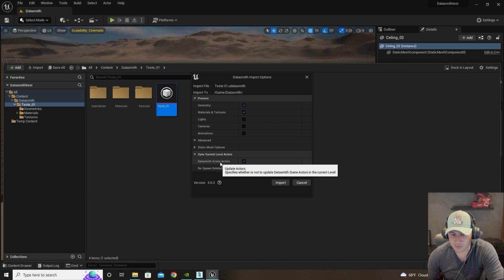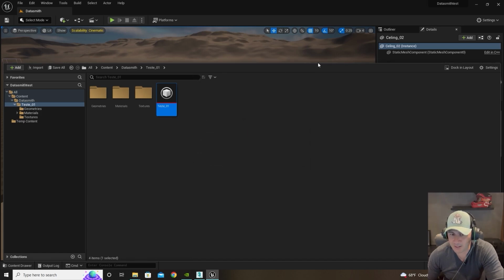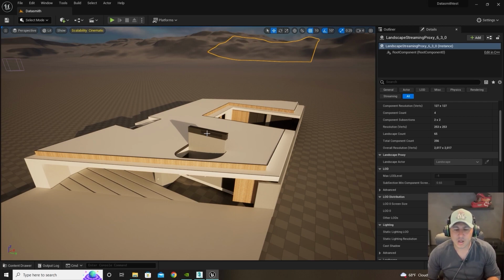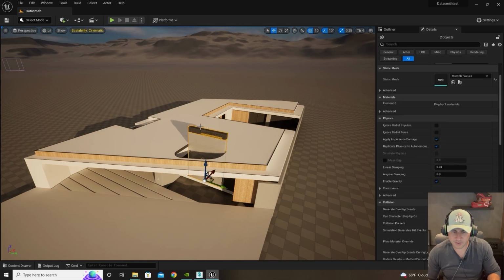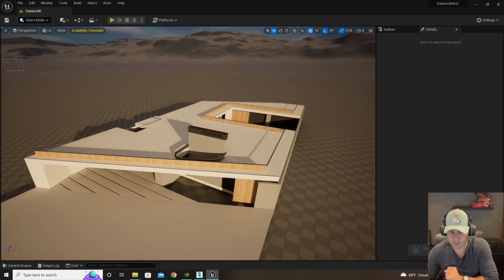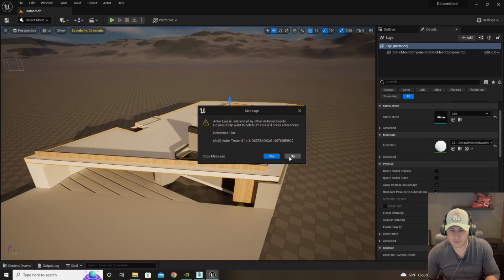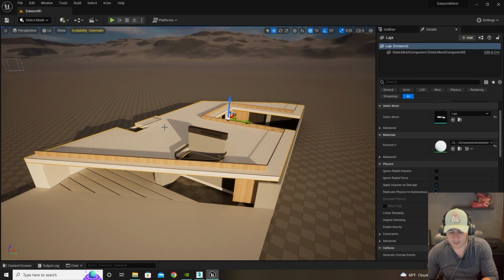This DataSmith scene actors, respawn deleted actors as well. Okay, let me cancel this and I'm gonna show it to you. Look, I'm going to delete this. Oops, actually no, I'm going to delete that part, the ceiling of my scene. Okay, look at this.